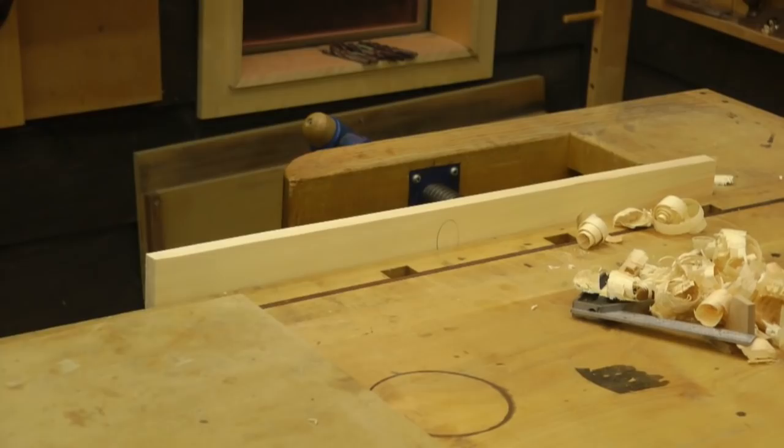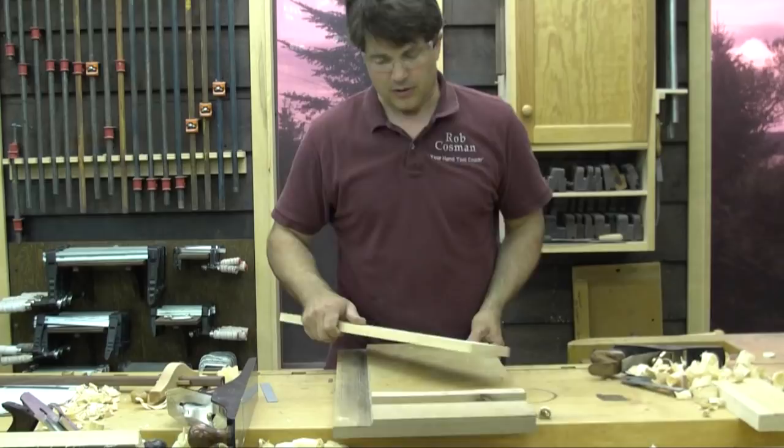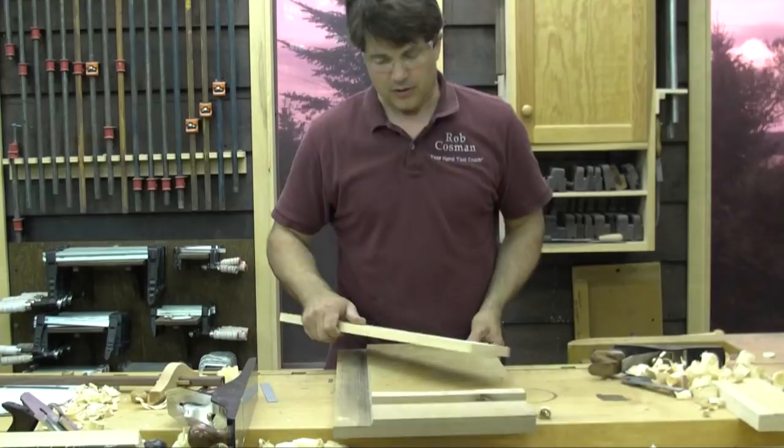Now when we come back, we'll bring this down to width. We'll set our marking gauge, bring it down to thickness, cut the two pieces in half, and those two will be ready to go. It won't take us very long to do the ends at all, and no time to be cutting dovetails in this. So we'll see you back episode number four. I'll see you later.